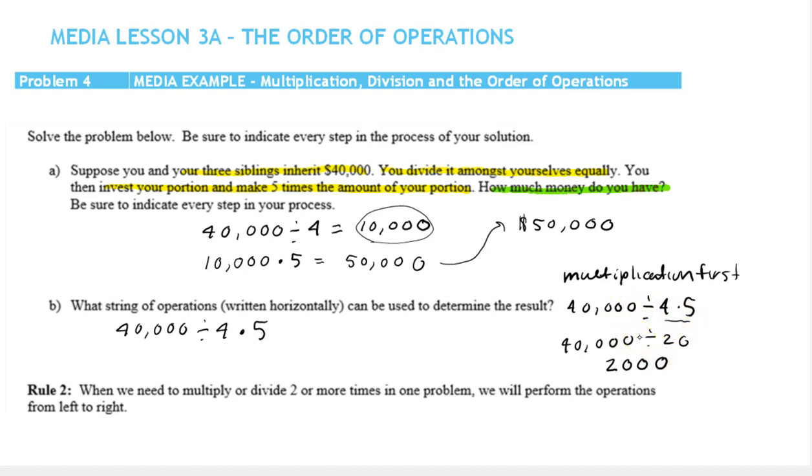And again, that's why we need these order of operation rules, so we know which to do. And just like with addition and subtraction, when you need to multiply or divide 2 or more numbers in a problem, we'll perform the operations from left to right. So it's not necessarily the case that division always comes first and multiplication doesn't. It just matters that they can be different, and we should always work from left to right. Here, division is first, so we do that first, then multiplication.